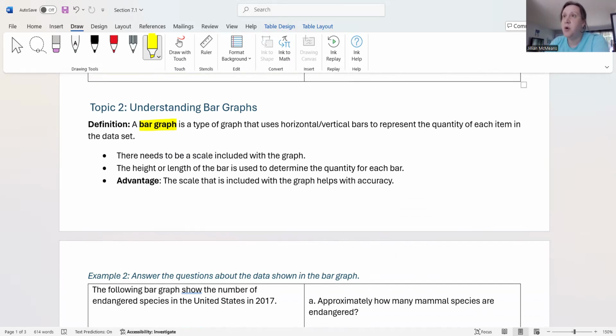So, I'm old, so I went to elementary school in a different era, y'all, but if you can envision late elementary school, maybe early middle school, you would have had a math teacher that would have brought in a big old bag of M&Ms or Skittles, given each of you a little cup of Skittles, and you had to count them and separate them by color, and then you made this one gigantic bar graph. You're like, okay, how many brown M&Ms are in the bag? How many green M&Ms are in the bag? How many red M&Ms are in the bag? And so forth, okay?